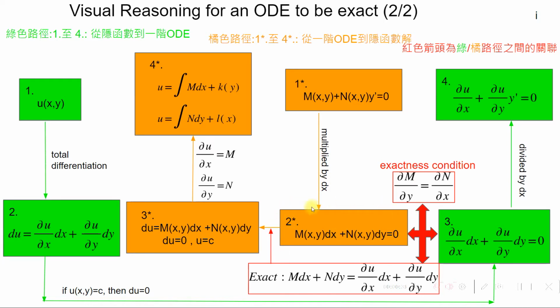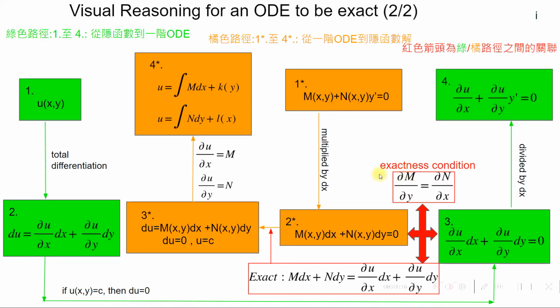And when we take a look at this expression and the total differentiation of u beside it, it will remind us of our previous discussion on the exactness of the ODE. If the ODE is exact, meaning that we don't need to use any special technique to solve the equation, then in order to reap the benefits of an exact ODE, first we have to make sure that the exactness condition is met.